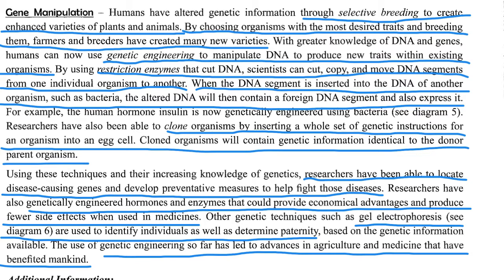Researchers have also genetically engineered hormones and enzymes that could provide economical advantages and produce fewer side effects when used in medicines. Other genetic techniques, such as gel electrophoresis, see diagram 6, are used to identify individuals as well as determine paternity, based on the genetic information available. The use of genetic engineering so far has led to advances in agriculture and medicine that have benefited mankind.